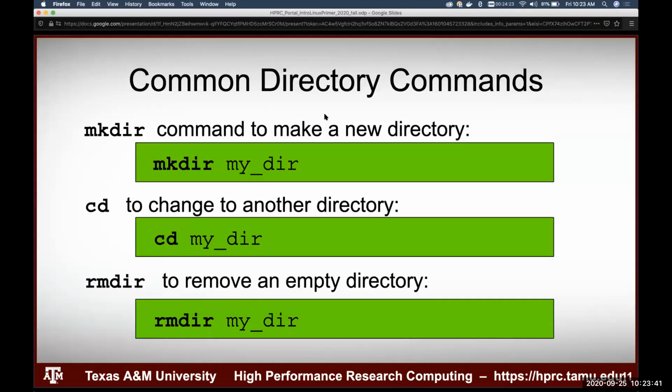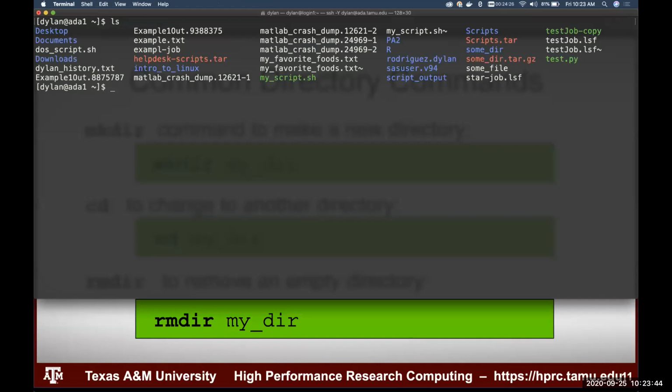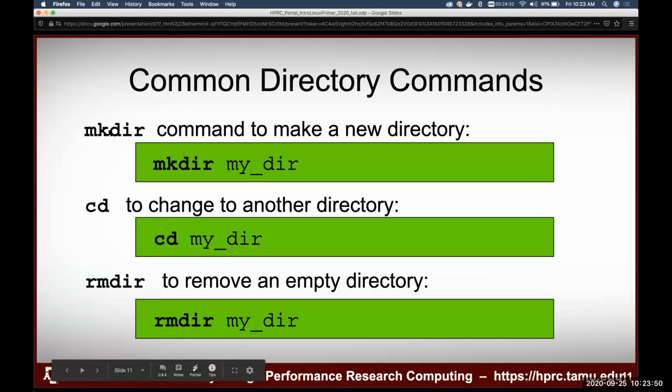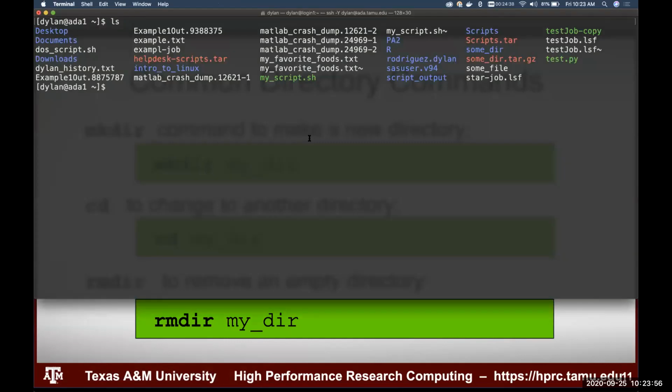Okay, directory commands. So we're familiar with listing the contents of our directories and stuff. We're going to right now learn how to make directories. So the next command we're gonna learn is mkdir, which is the command to make a new directory. So from my home, inside my home, I'm gonna say mkdir, we'll call this Ada_primer. Hit enter. And you notice when we hit enter, there's really no confirmation. The only feedback we'll get from the terminal is negative feedback.